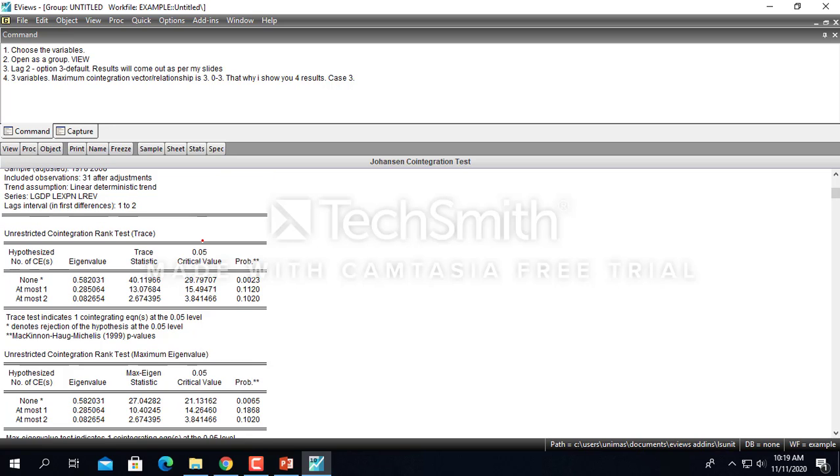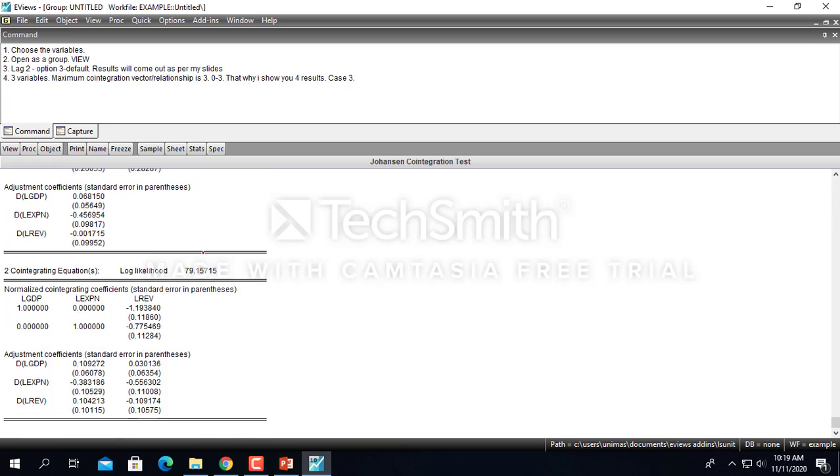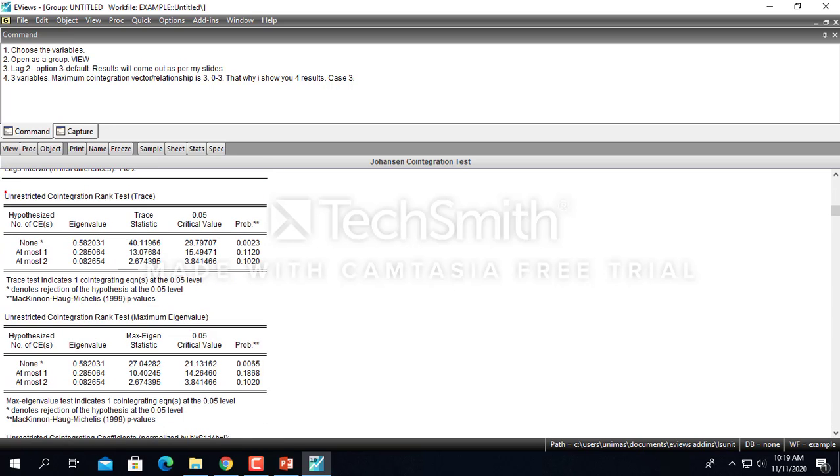If you look at this result carefully, what we need to interpret is only these 2 parts that I highlighted in blue, because the idea is to know what is going on here.